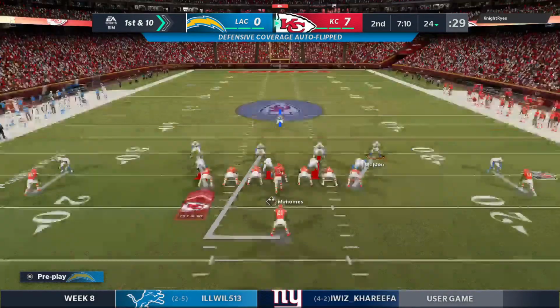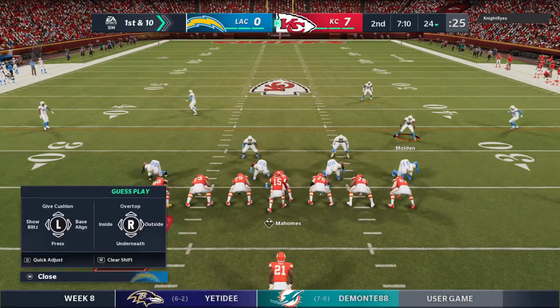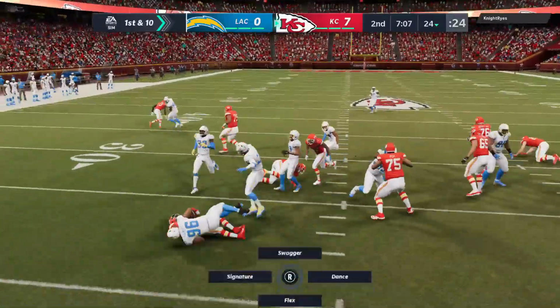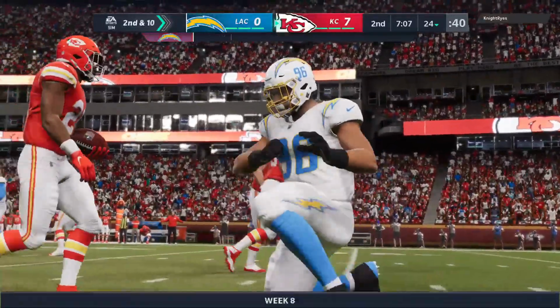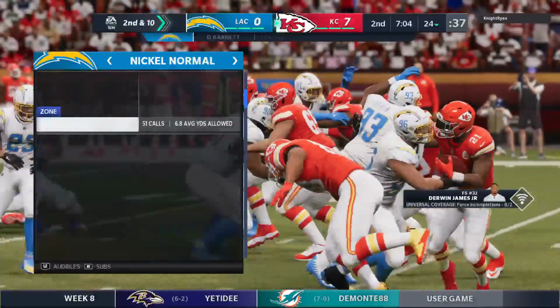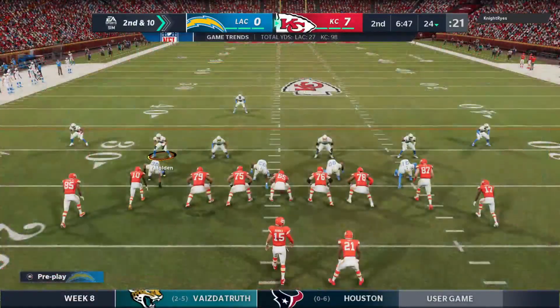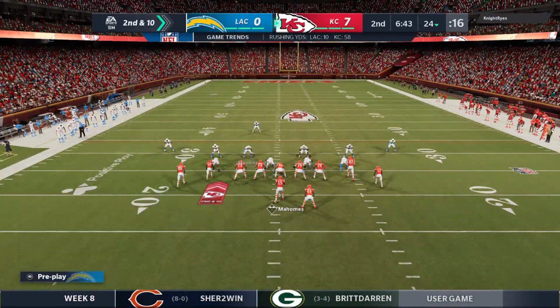Mahomes will lead the Chiefs up, 1st and 10 at their own 24. And he'll give it here to his running back. And he stopped immediately there. No gain on the play. It'll be 2nd down. And he got off the end there very quickly to make that play. Yeah, it was almost like the bullet train, wasn't it? I mean, just zoom. Quick, quick, quick. And what a terrific play, holding them to no gain.